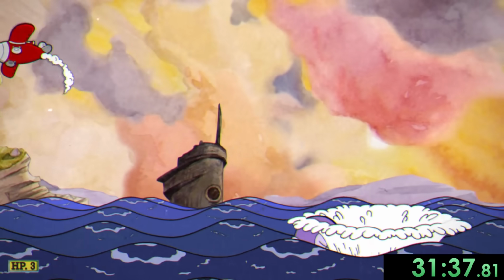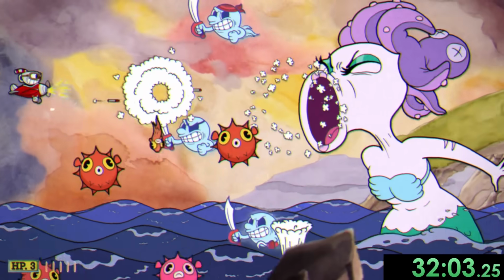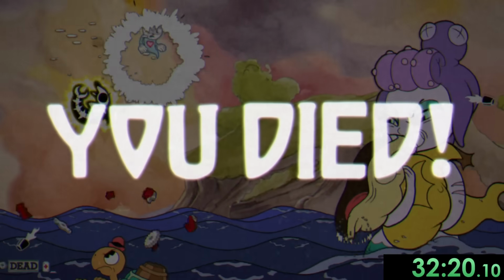Maria is a mermaid, I think, but she uses multiple sea creatures to attack us. She can also combine attacks, making them hard to dodge, as you can see with me taking damage. This is when I died.